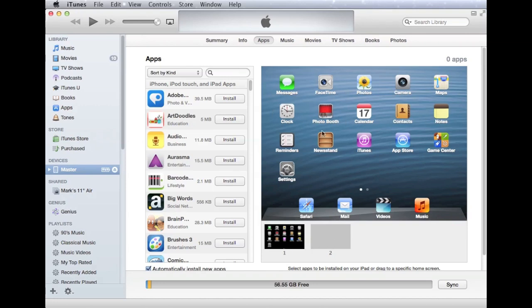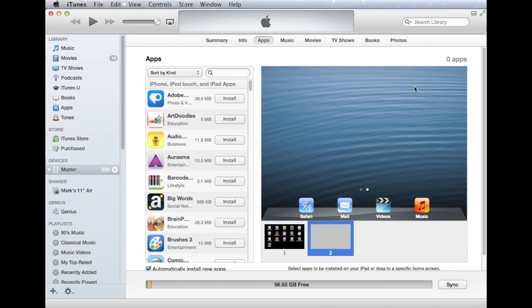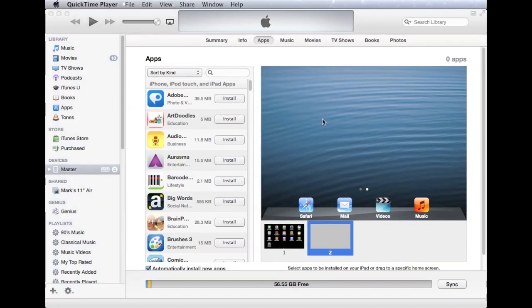You have this first page of apps. I would suggest that you go to not page 1 here, but page 2. You've got a nice blank screen to start building your app collections. The organization of apps on your iPads is easiest if you create groups of apps as you go. You're all going to have different selections of apps that you want to install.